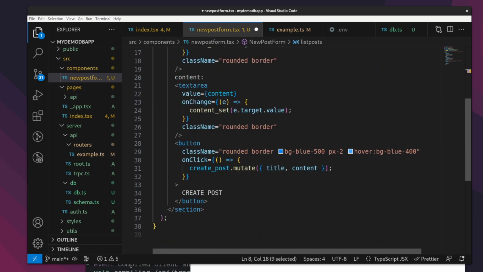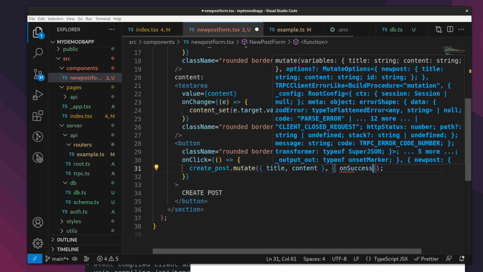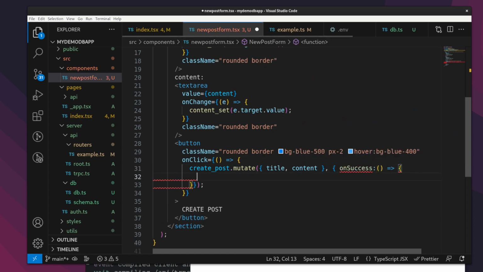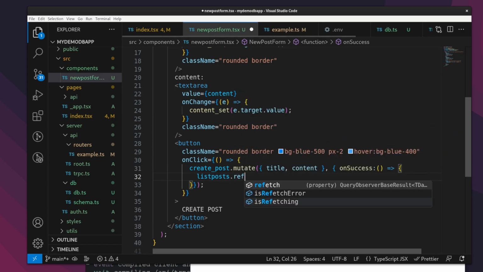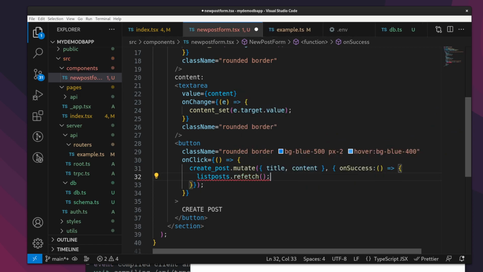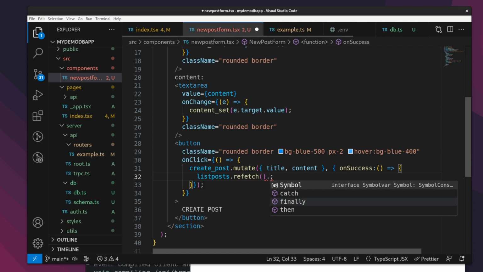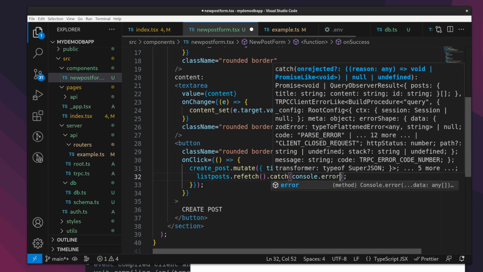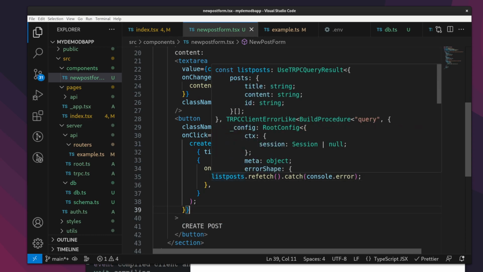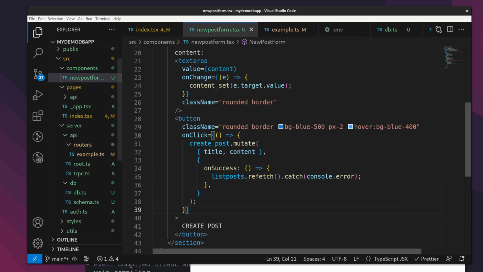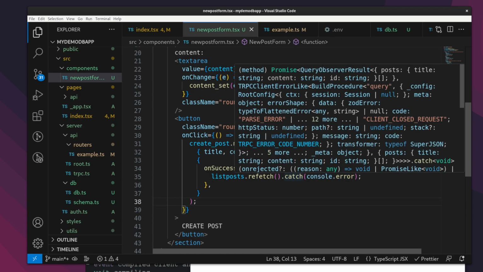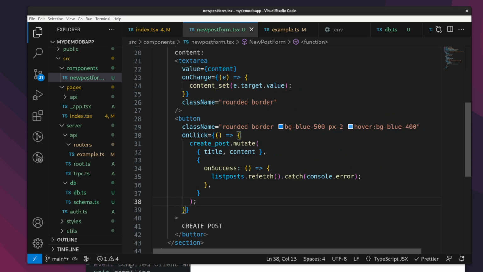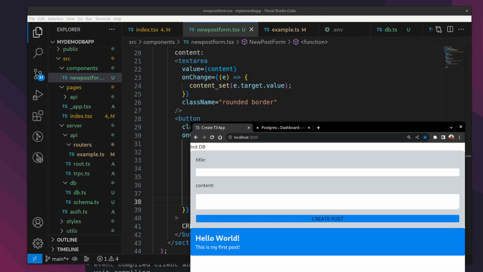Now we can say when this mutation was successful, so on success, then we can say listPosts.refetch, and you have to just do a catch error, because it's an async task. With the new ESLint, it's kind of strict. You have to at least handle the error somehow.